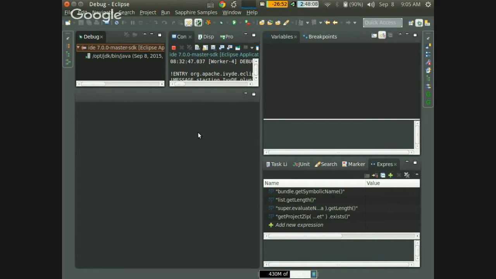My demo today might display that a little bit, so I want to apologize in advance for parts of it that are not so ironed out. But I do want to give people a flavor of what's going on for 7.0, what work has been done, what work is ongoing, and what it will look like once we get to the 7.0 release.